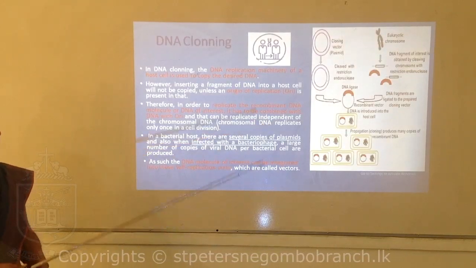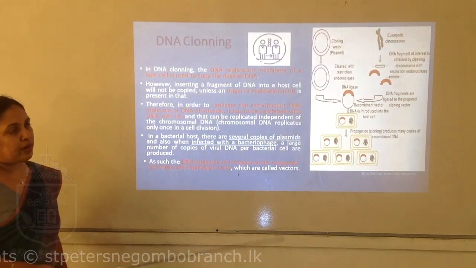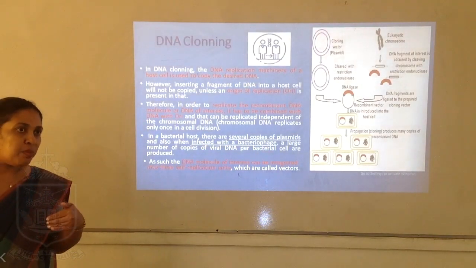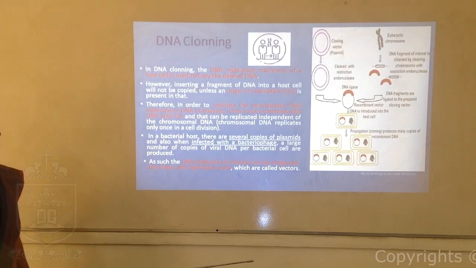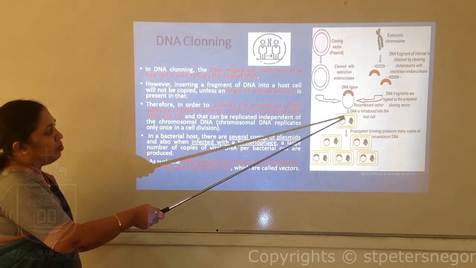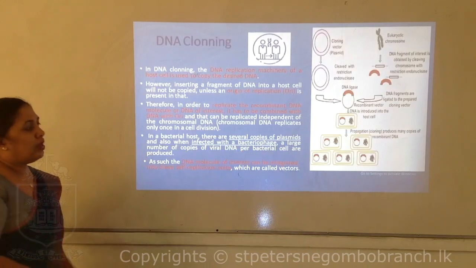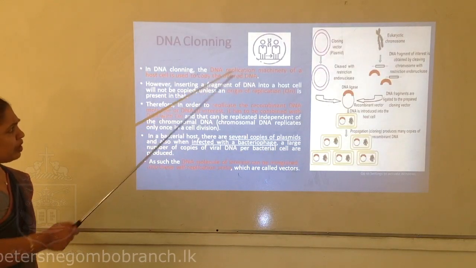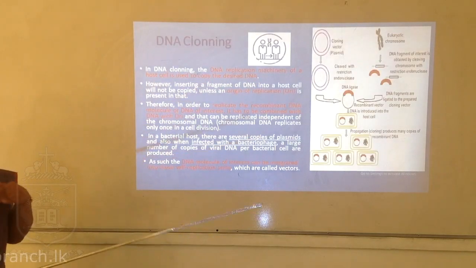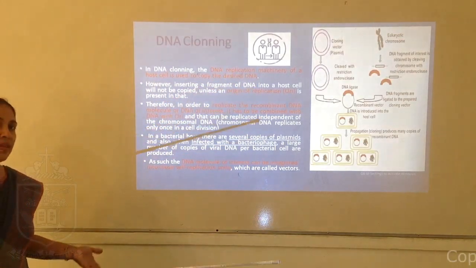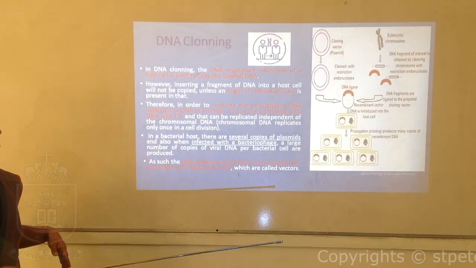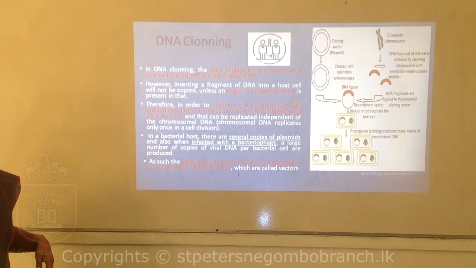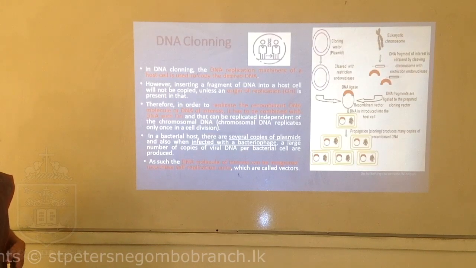So the DNA cloning always forms an exact copy of a particular organism having the same phenotype as well as the genotype. So here the recombinant molecule again is cloned here, exact copies are formed. So the DNA replication machinery of the host cell is used in that case. So that is a normal process. We can use it in this DNA cloning method, but that is done in laboratory conditions.